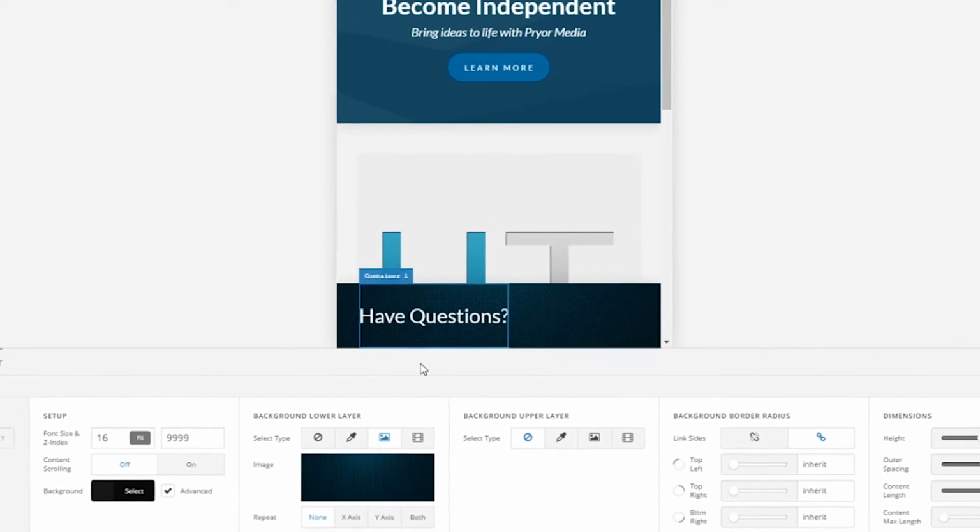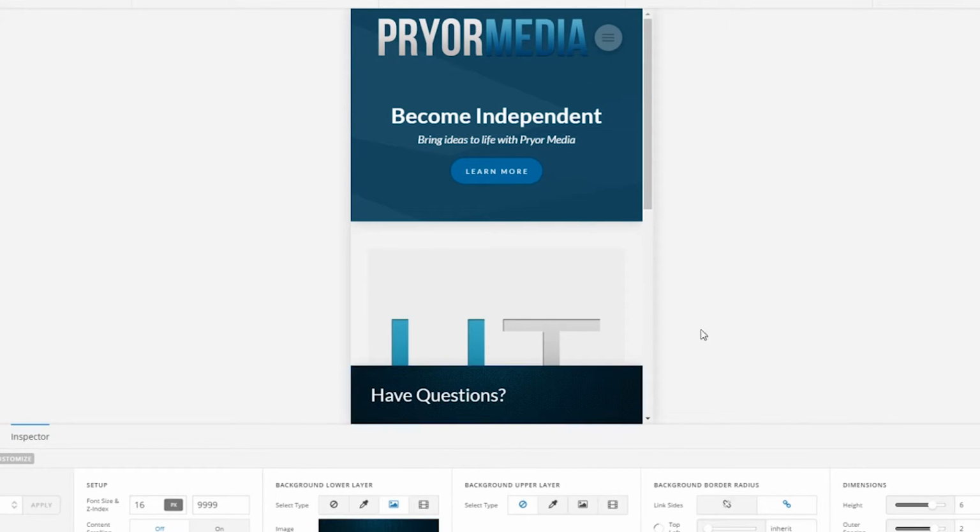I kind of dig it. But let's say the color's off, right? And it is kind of off. This color does not match this one. So if we want to change this, normally I'd have to go back into Photoshop and modify it. And for sure, probably the most efficient way to do it as far as the browser is concerned is to go back and modify the actual image itself.